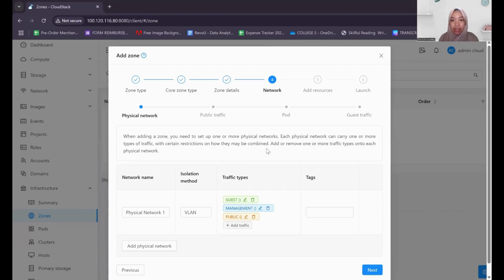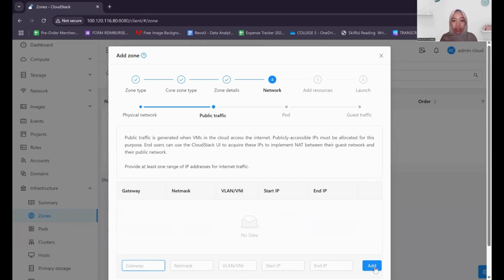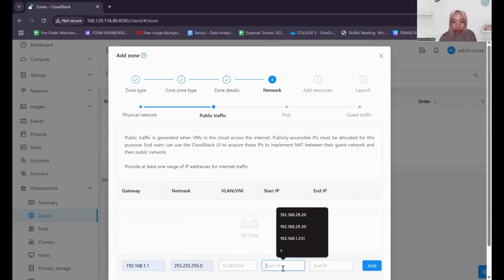Then next, okay, now we configure the public traffic, which connects VM to the outside network. For the gateway, we're gonna put our router IP. Okay, and for the netmask, we're gonna choose this. And for the start IP, we're gonna choose 168.